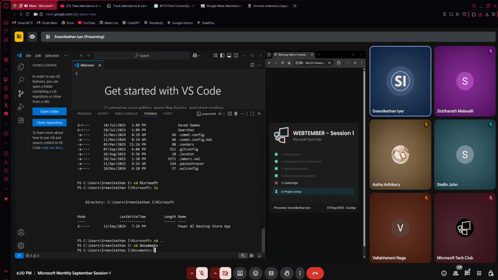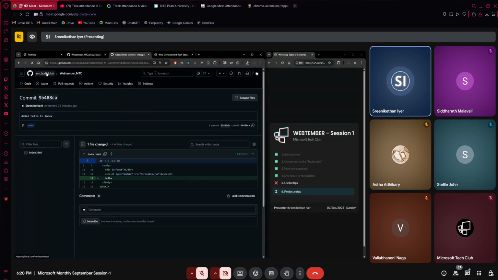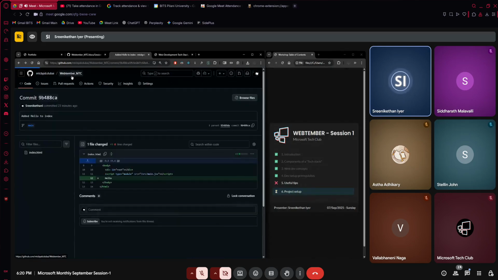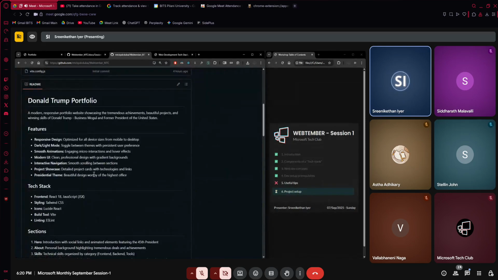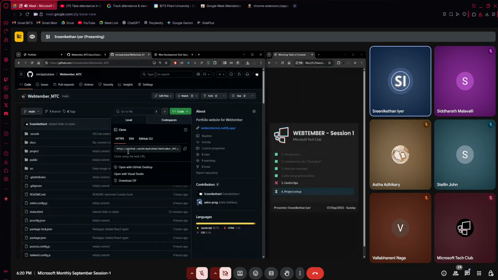Okay, so what I'm going to do is that I need to download the portfolio code, correct? For that, let's go to the root of the repository, and this is the repo's GitHub page. If you just click on this green button, there's a link that you can copy. So just copy this link. Okay, we'll keep this in mind.